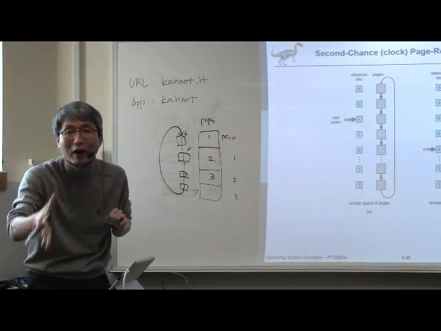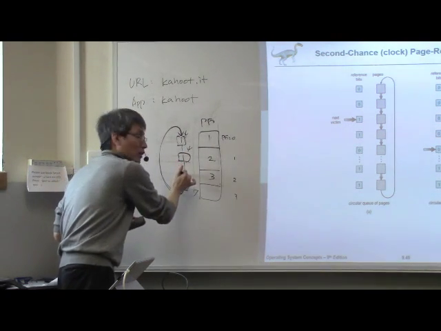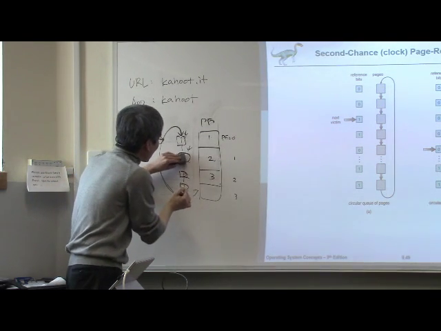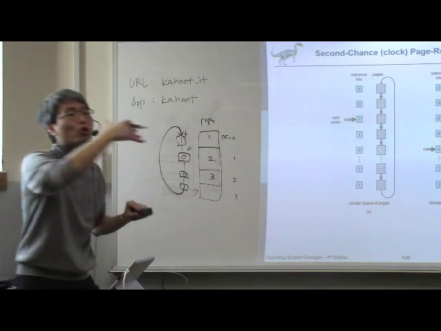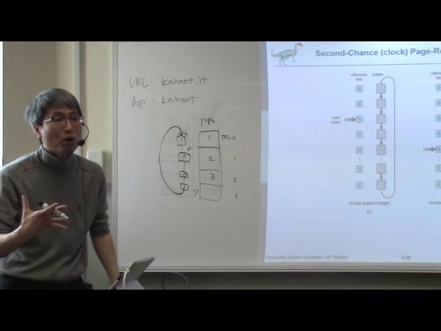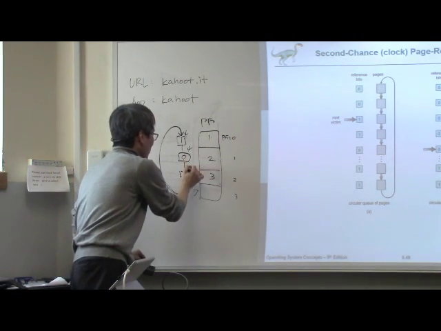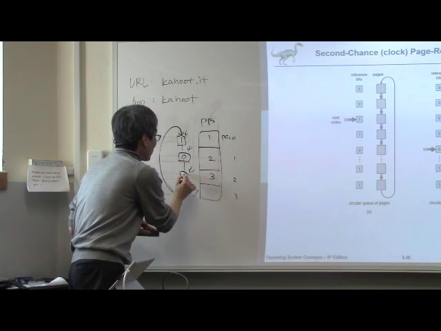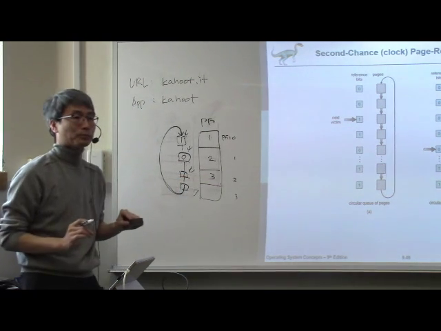Then our goal is to find the first 0 bit. So this one is 1. So we skip, move to the next. Whenever you check, we change this one to 0. We will see 1. Then move to this one, which is a 0. So it will be selected as the victim. Then change it to 1. Okay?